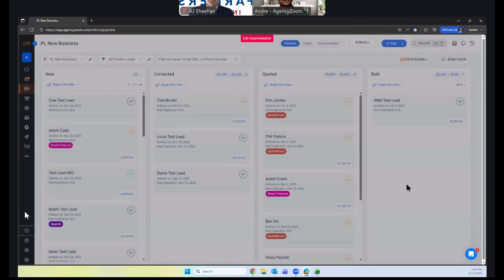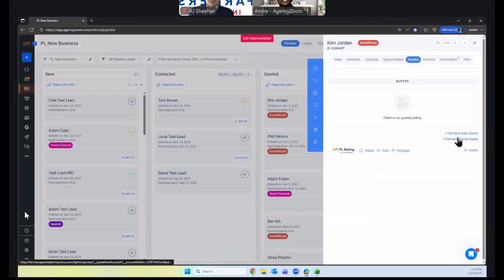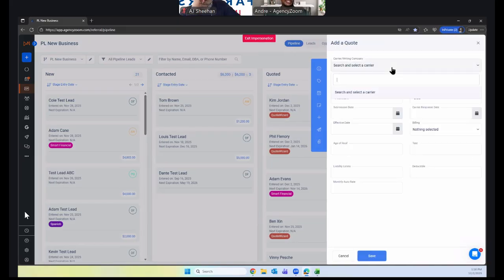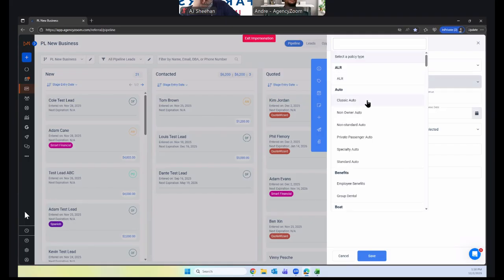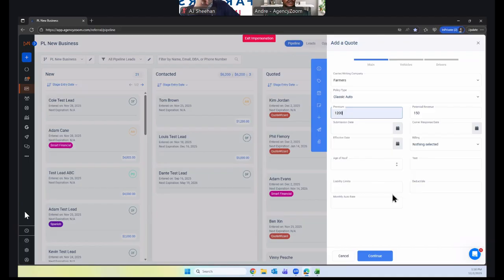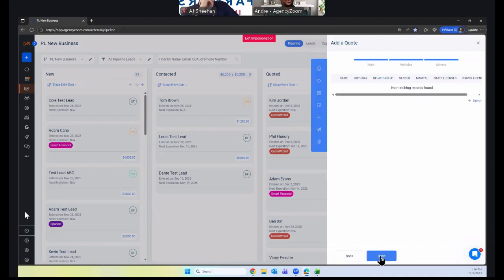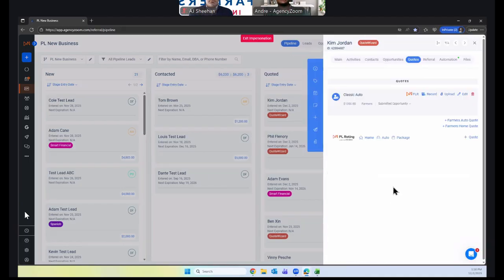And then at this point, I already showed you this part, but as far as tracking the quote, they can either just attach the PDFs here, or what I recommend is creating a quote card. Here's an example of that. This is going to be a good way of tracking the quotes that are being offered if they're quoting across several different carriers or if they're offering multiple products at once.